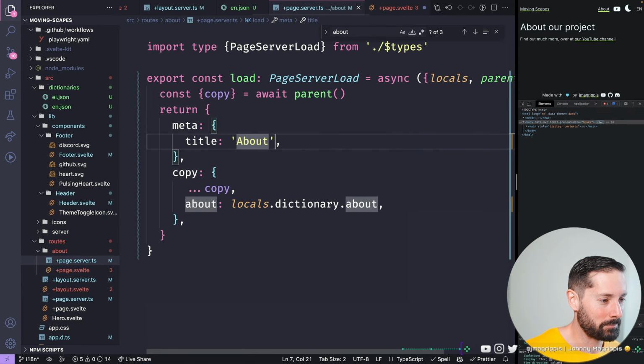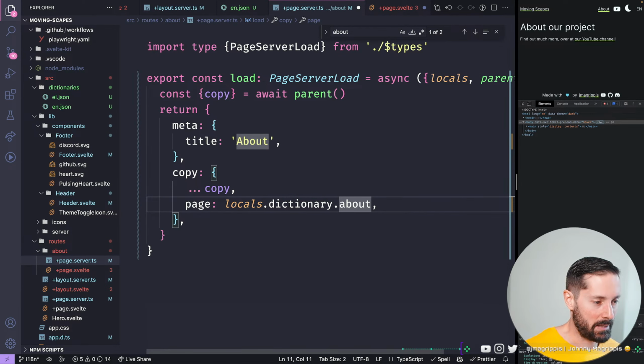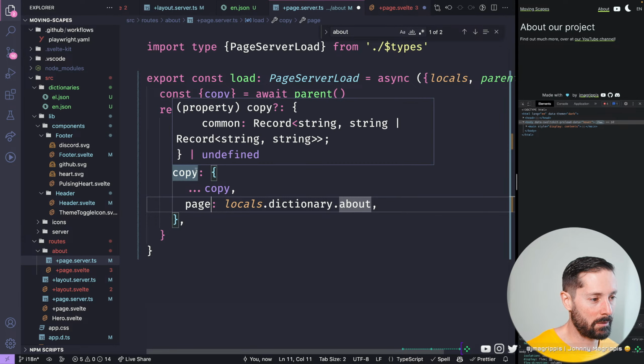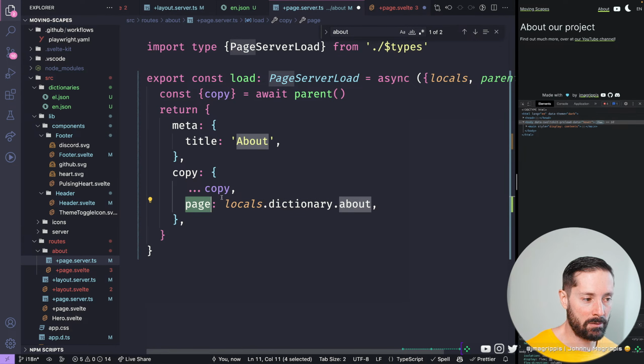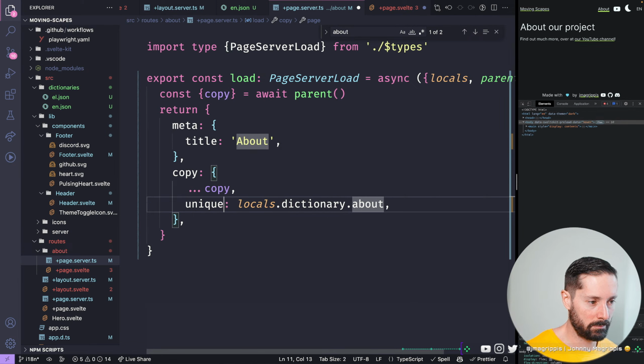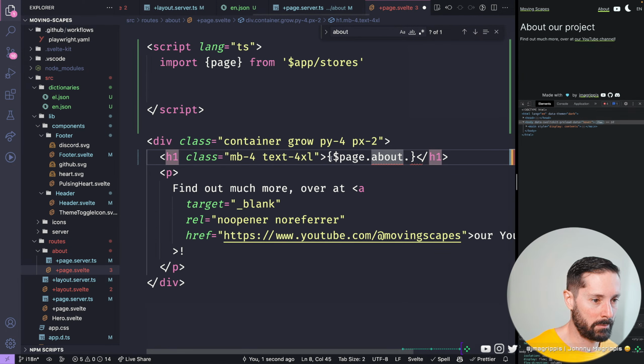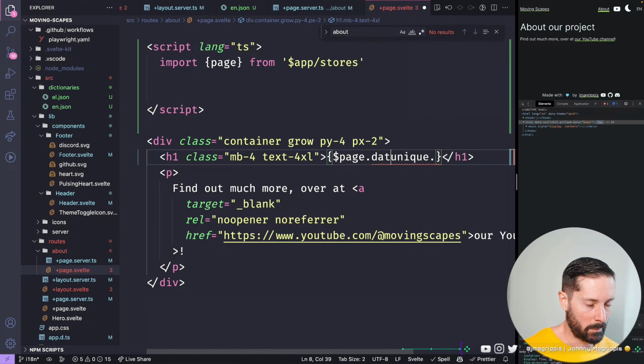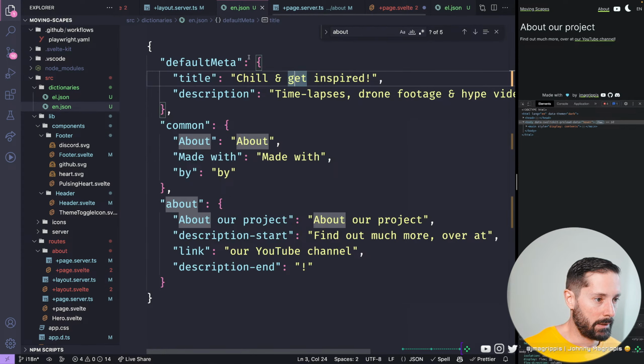What did I call it? Say page. So each page has the common copy and then the page's unique copy. Maybe unique makes sense. Page data unique. And I called this about our project.